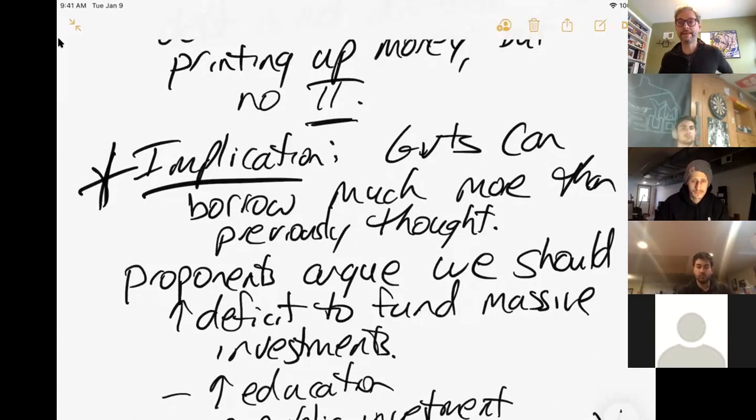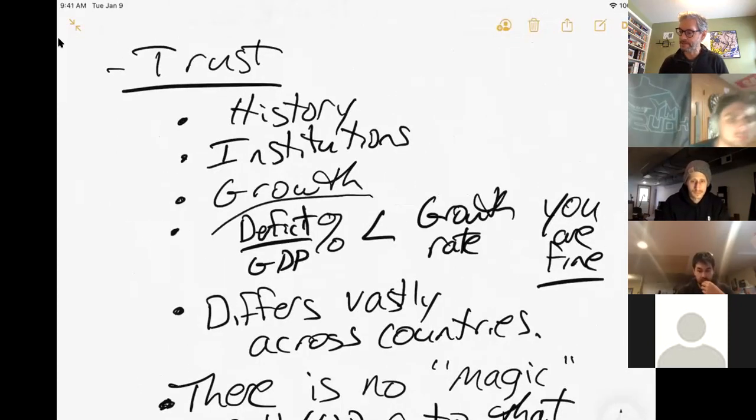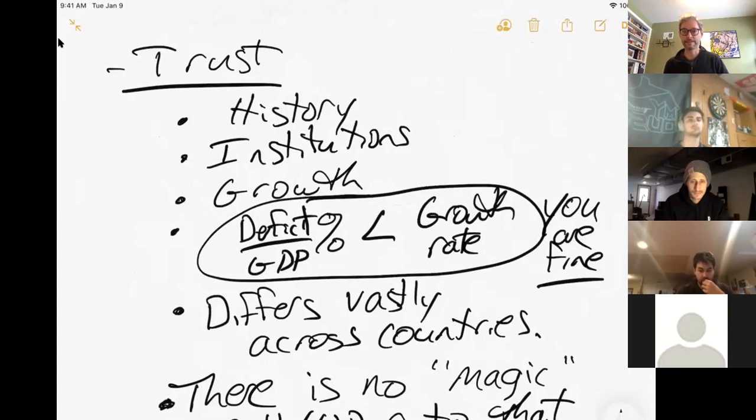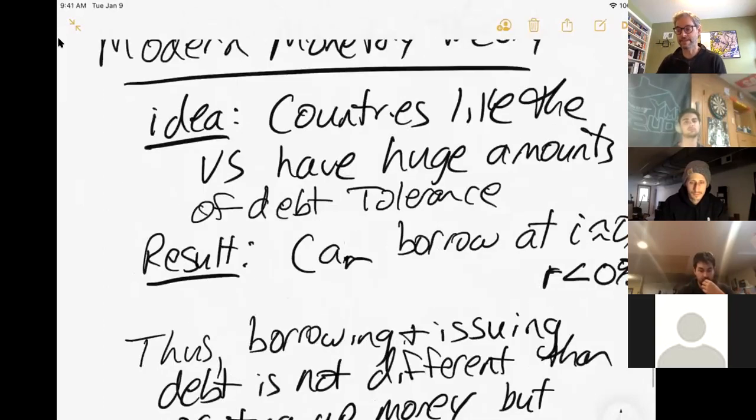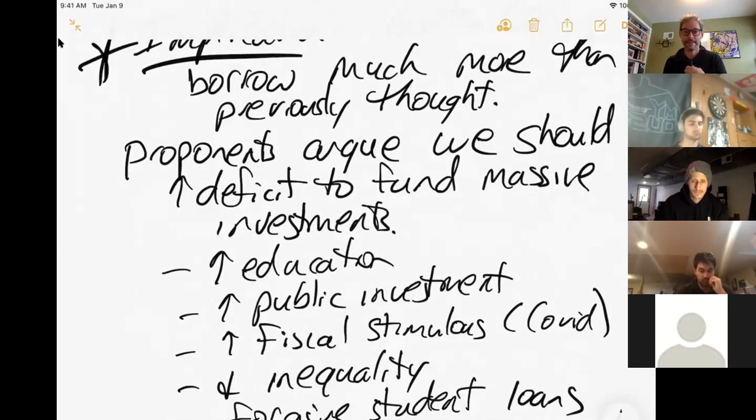This idea that somehow we can't let debt to GDP ratio go above 100%, or that we have to maintain a deficit as a percent of GDP that's less than our growth rate. No, I think you can go much over that. I think the evidence suggests that. But personally, I have not yet quite been persuaded that that means you can go an unlimited amount of debt, right? I do worry that there is a limit of a country's debt tolerance. Even for the United States, there's a limit to our debt tolerance.